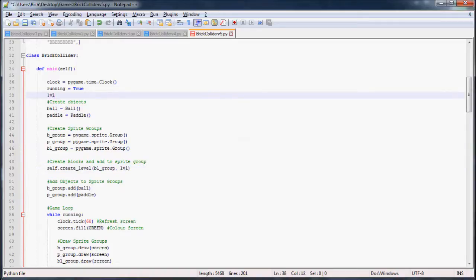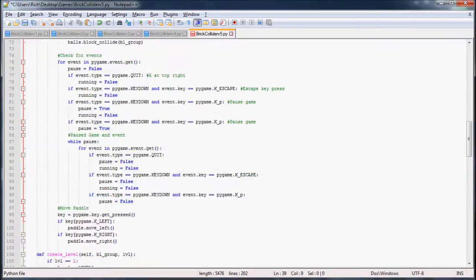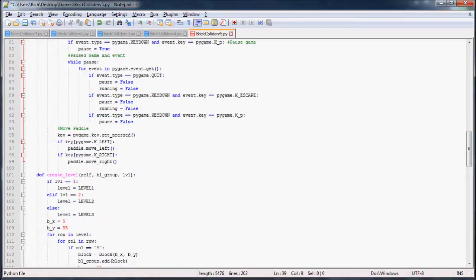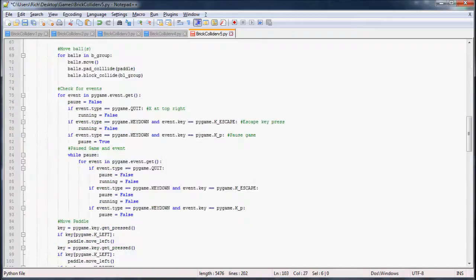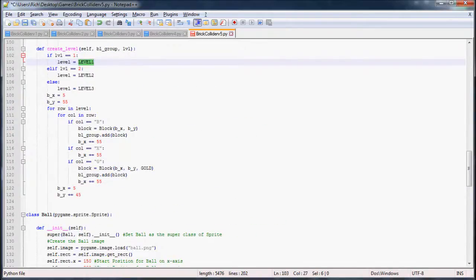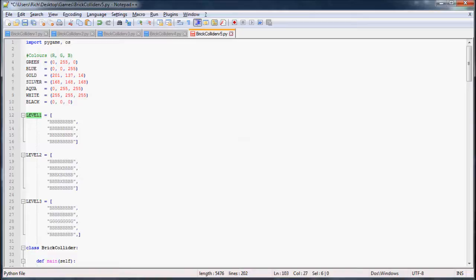Now we also need to create our starting point, which is level 1. If level is 1, it's going to run this, which will loop back to this, which will create that as the level, and then it'll just loop through it, creating the blocks as it goes.